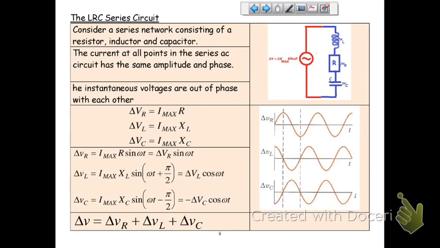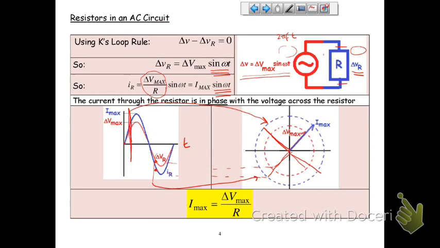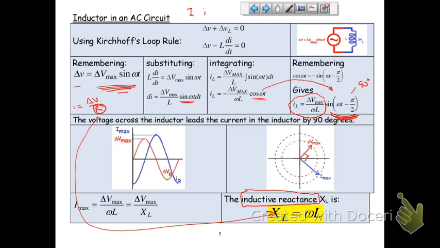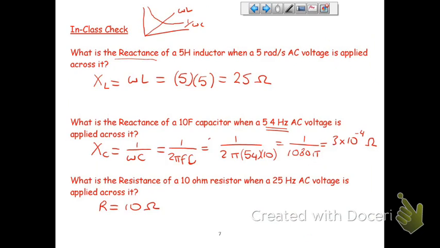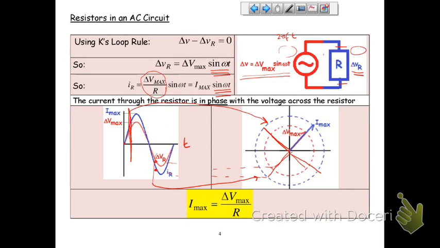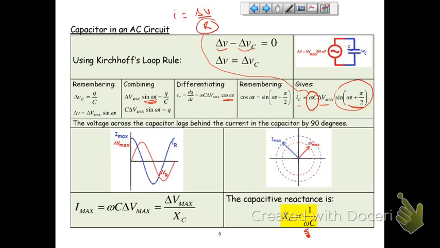That means that rather than talking here about how the current was in phase with the voltage, how the current lagged the voltage, how the current preceded the voltage, I really would have been better off saying: here the voltage matches the current. For the inductor, here the voltage is ahead of the current. Here the voltage is behind the current.